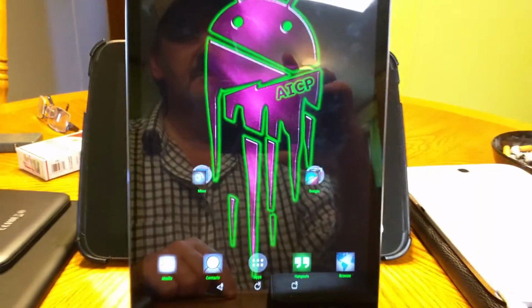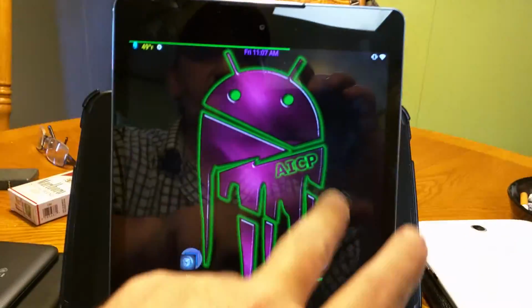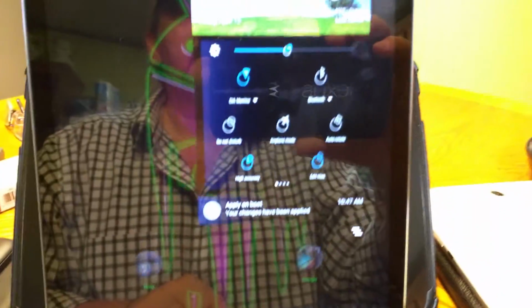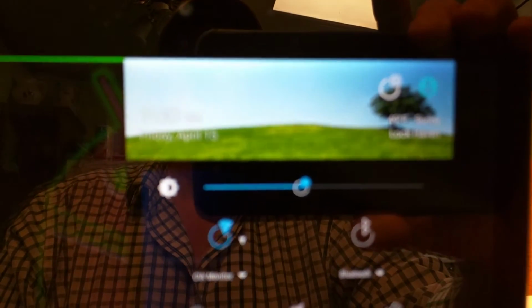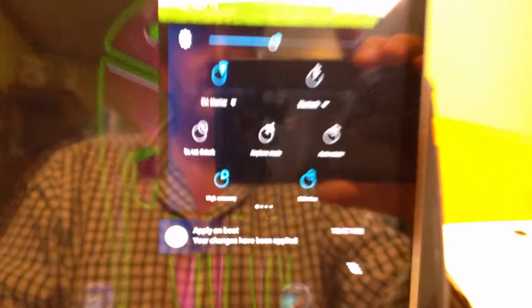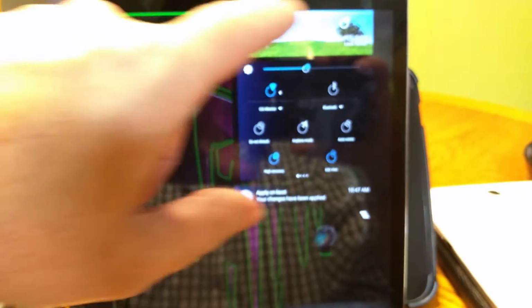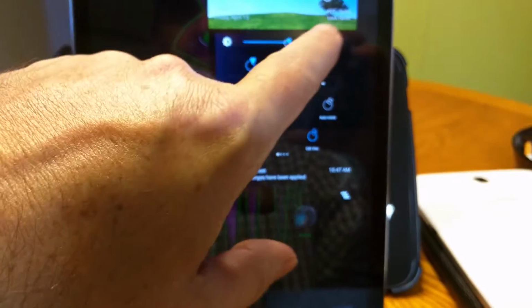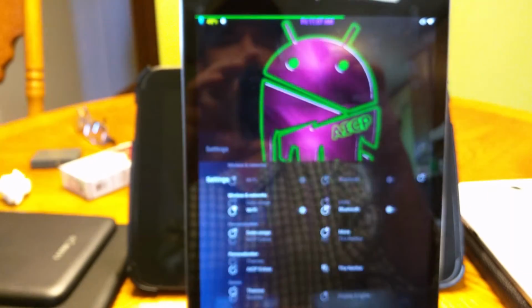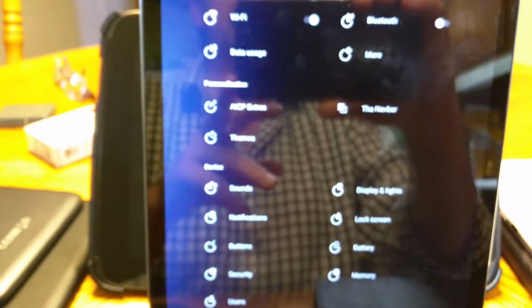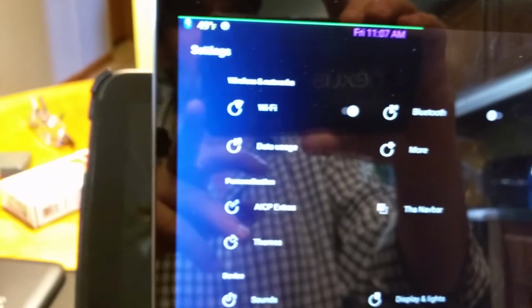All right, there we go. Now, just to show you that theme, so you can see what it looks like, there's the drop down. Of course, you have your custom image header on there with the weather, time, date, all that. And it's basically just a blue. You guys probably can't see it that well, so I'm going to go into settings and let you see what these settings tabs look like. Again, it's a gradient. It goes from a bright blue to a really, really dark bluish black all the way down.